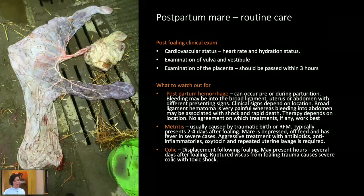So if you have a mare that's going on like that for a few days after foaling, I'd be highly suspicious of either an impaction because she hasn't drunk enough, or a displacement type colic. Then I suppose you can also get a ruptured viscus, which is any part of the gut, from a foaling trauma. They tend to cause very severe colics where they're incredibly painful. Horses get very shocked, and they can actually happen before or after foaling because the foals can rupture those. Can rupture a viscus while it's still in utero or in the process of foaling.